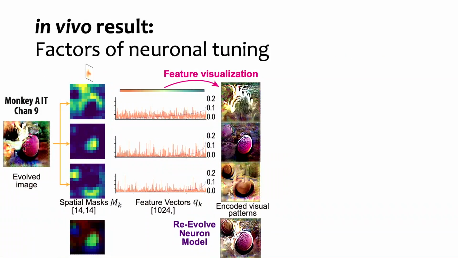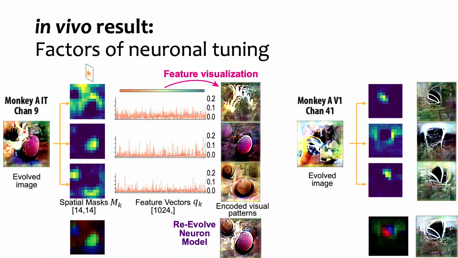Here's one example. In this evolution driven by the IT neurons, it ends up with these evolved images, and we do the factorization, and it now ends up with three parts. One part is a central object, which is this pink bowl, and under here is the shade of this bowl, and up here is more the background. In combination, it tells us the bowl is very interesting and important for the neuron.